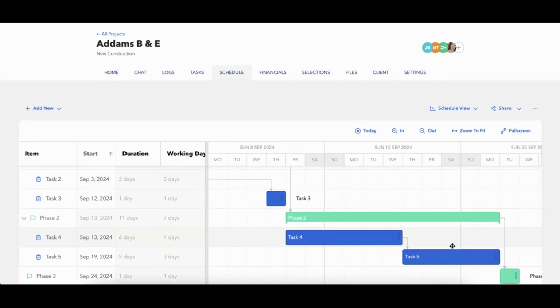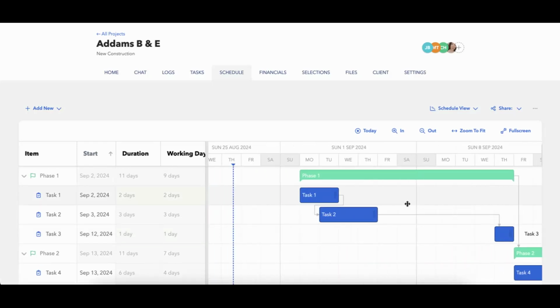Whereas if I've been working on this for a good 3 hours and then I refresh, I might see that some things are moved around a little bit. And that's because we are taking that into account on the back end, but it's not always showing up here on the front end. And so again, I like to refresh my schedule quite constantly just so I know that everything is laying in place the way I want it to.